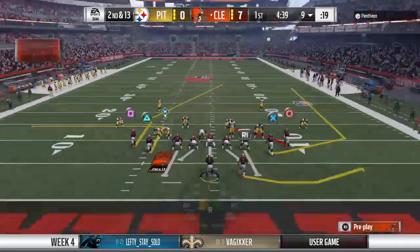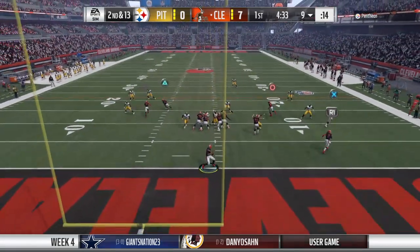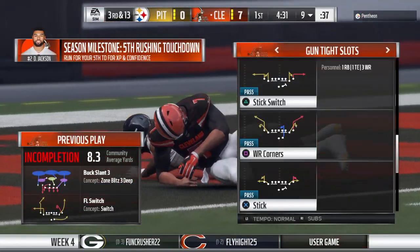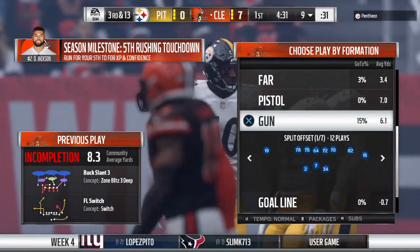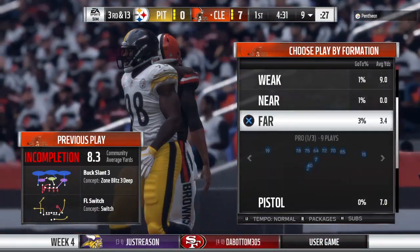Here we go! Red 38! Red 38! Now a 2nd down throw for Kizer, and he takes a shot on the release as this will be incomplete. I think he had to unload that one before he wanted to. He was right up in his grill. I think he was a dentist there without a license, don't you? Just not enough time for the play to develop. Just lucky it wasn't a fumble, really.